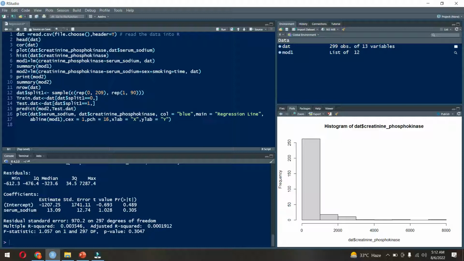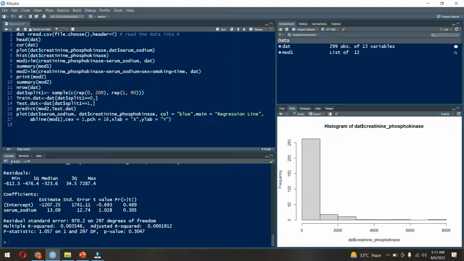So just see the residual standard error, which is sigma hat, and the degrees of freedom, which is n minus k, or n minus 1 in this case, and the multiple r square. This is the r square value which is very low, and this is the adjusted r square value which is also low. So this model is totally meaningless, and we can't interpret on the basis of this model, as the coefficients are insignificant and the r square value is very low.